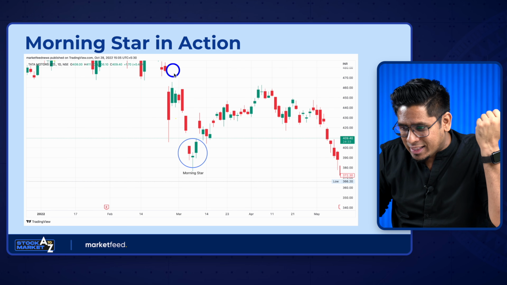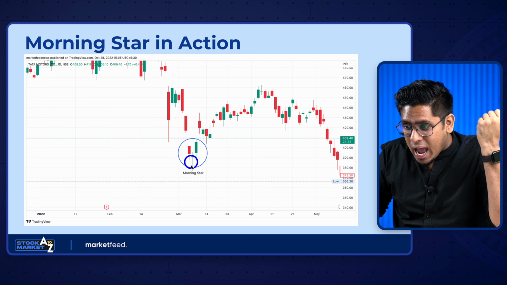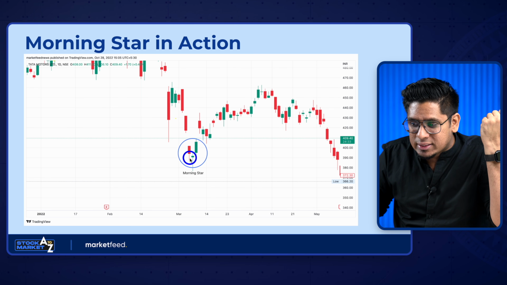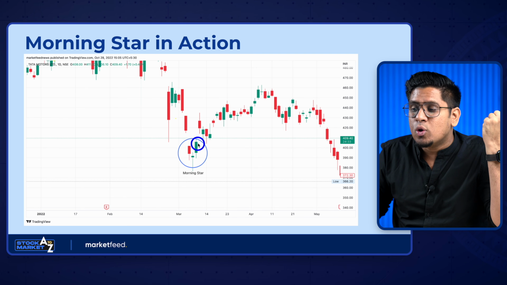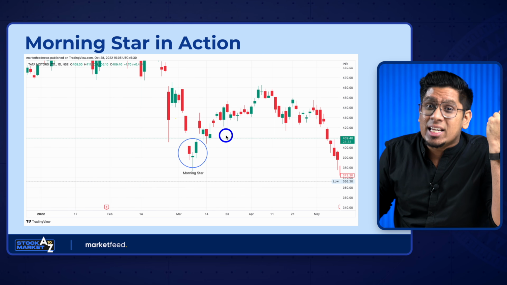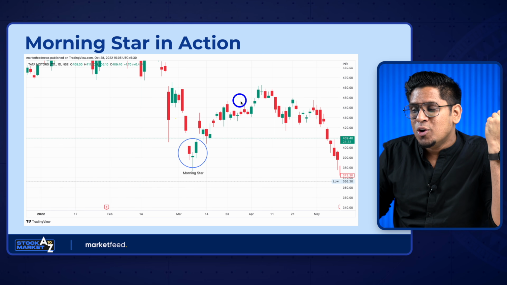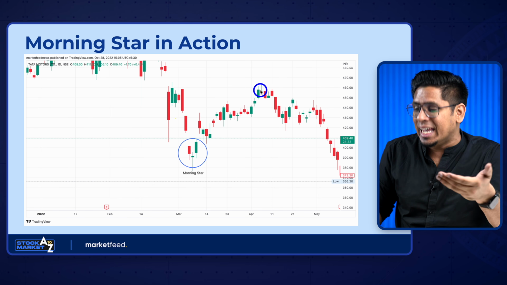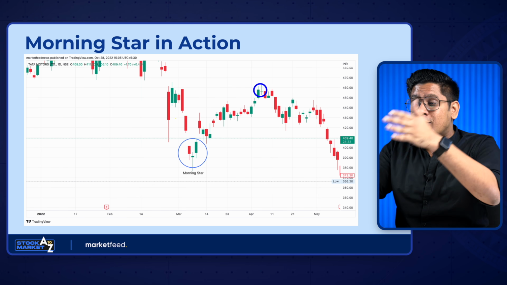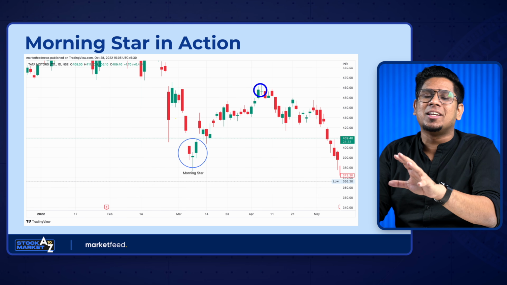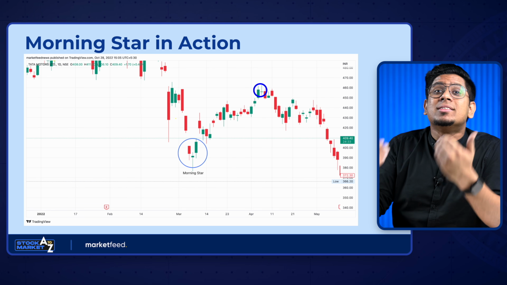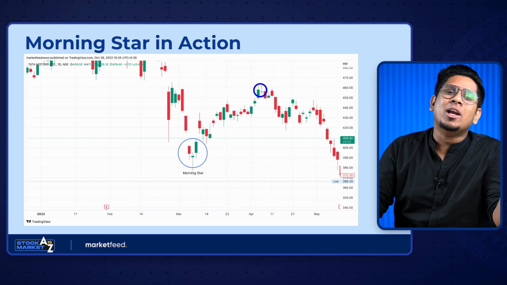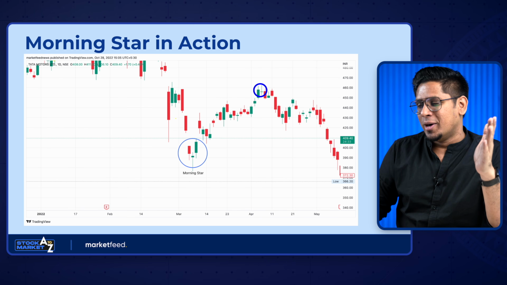You understand the fact that sellers are selling, and here buyers have activated, there is indecision, and then this is clear buying. When the high of C1 is crossed, you could probably initiate a new long position. What would have happened? You would have made a good amount of money, right? High probability money. I'm just saying it is just high probability. Now, since I had to select a case and put it into the presentation, I just showed a case where money is actually made. There will be setups where you will lose money as well, just being super realistic here.